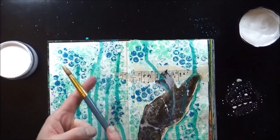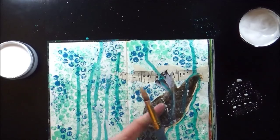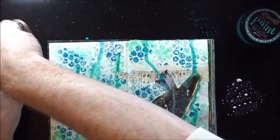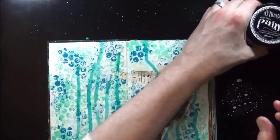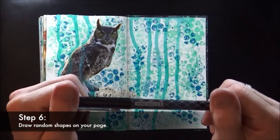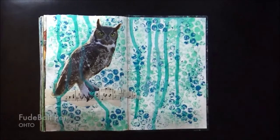And there you can see me adding some splatters of white paint across the page as well, because what is an art journal page without splatters? For me, it just doesn't feel complete. So again, another quick tidy up and get rid of those white splatters from my craft mat, and then give it a heat blast and then move on to step number six.